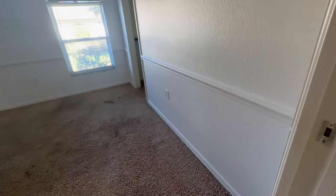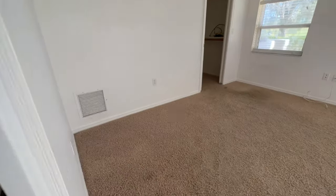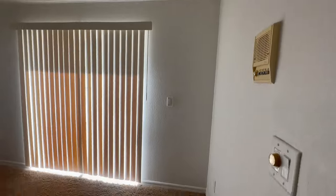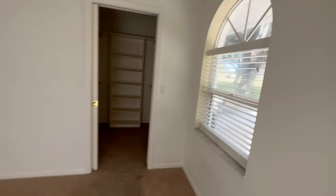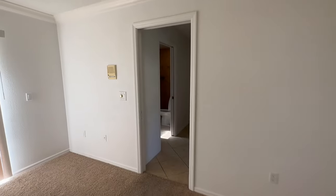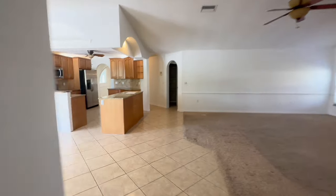The flooring would have to be done, tear out the tile, tear out the old, ugly, dirty carpet and replace it with some nice high-end carpet, or maybe do some LVP throughout the entire home. I'd go as far as tearing out the drop down in the kitchen. I don't know if you noticed that, but in the kitchen, just the kitchen area, the ceiling drops down. Very dated, very ugly.